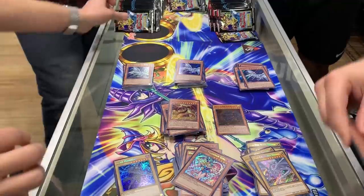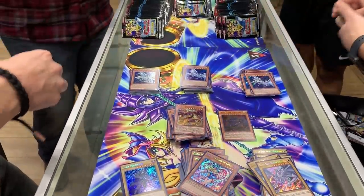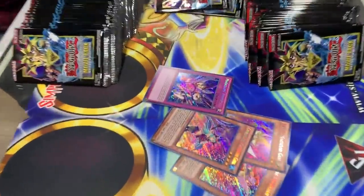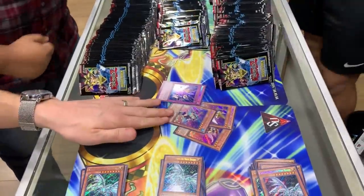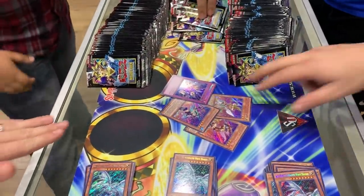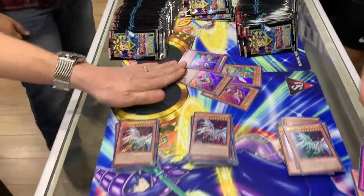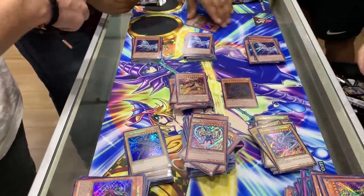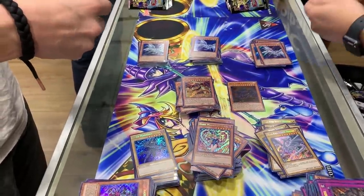Hey, Dark Magician Girl. Yeah, because you'll help us at 10 here. Oh, guys! Oh! No! It's the quad! Nice! It's the quad. Wait, technically that is five. Technically. It's not five unique. It's not five unique. No being technical. There's my baby right there. Oh, there she is. That's four. That's a good one.